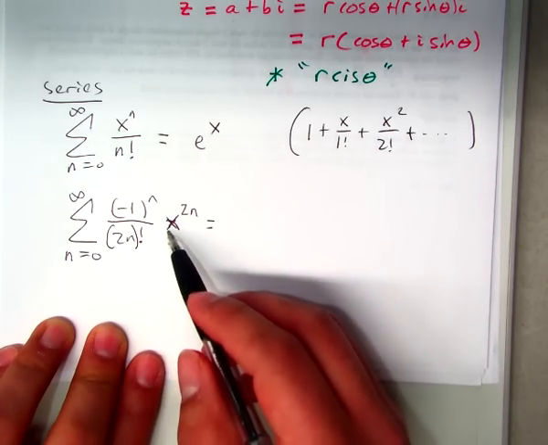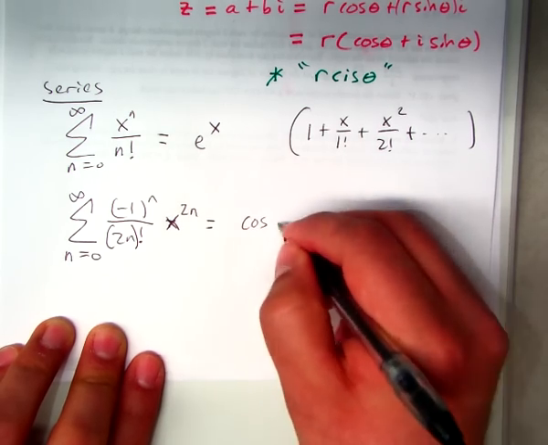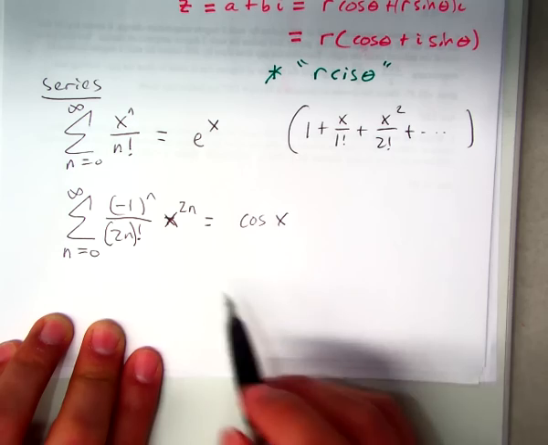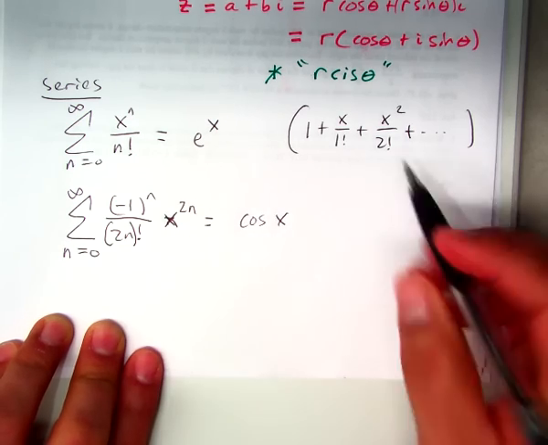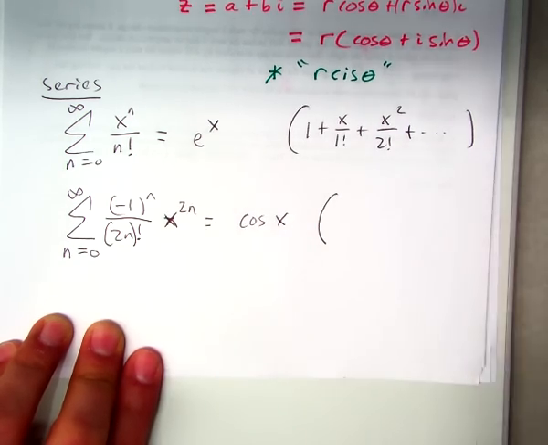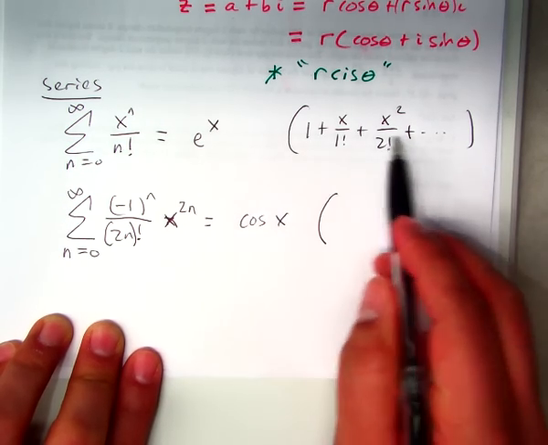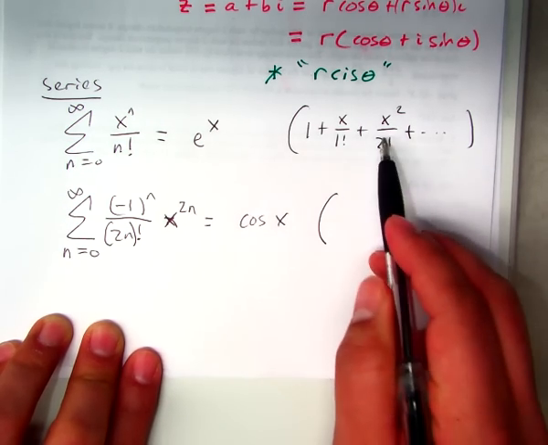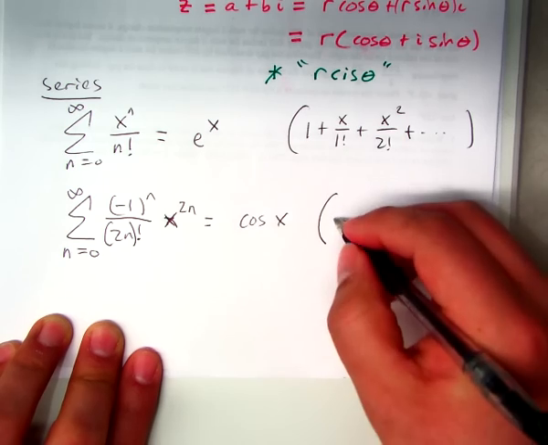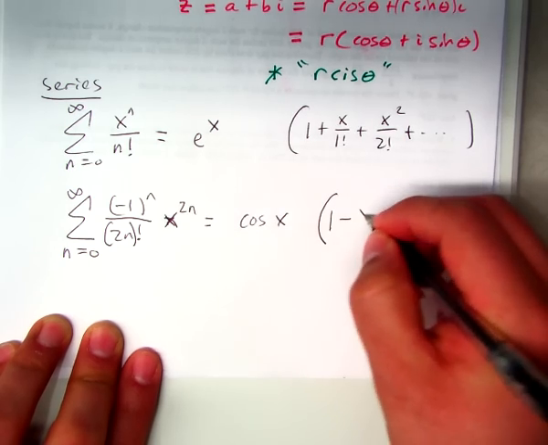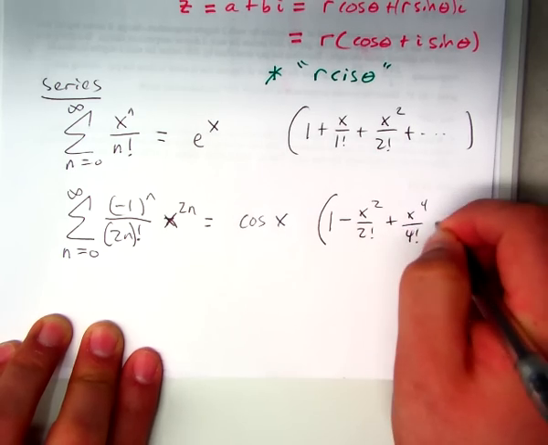This is cosine. Okay, so if you don't remember that this formula is equal to cosine, you might have remembered it more in its expanded form. If you actually write it out, it's basically this sequence, but only the even ones, and signs alternate, right? So it's 1 minus x squared over 2 factorial plus x to the 4 over 4 factorial minus and so on. Okay?